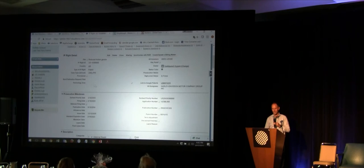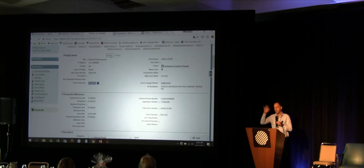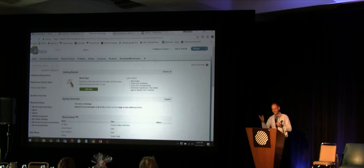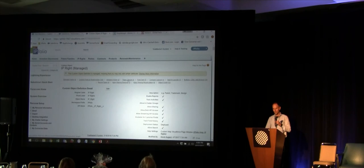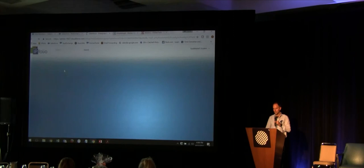These guys don't have a business unit, they have a technology area, which is either hardware or software, and that is a very important high-level attribute of all their matters. They want to see that in SimpleLegal. So if they want to do that, we would go back to the setup area where all the back-end configuration is done, that Tyler took us on the deep dive. We go on the IP right, and we go to the so-called field sets. A field set is just a container where you can, by drag and drop, group certain fields for a certain functionality configuration. So here we have the e-billing attributes.